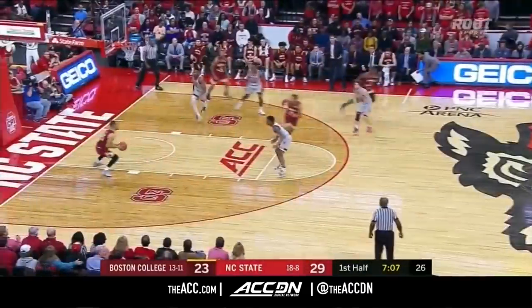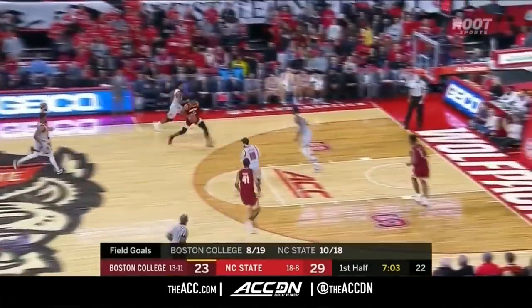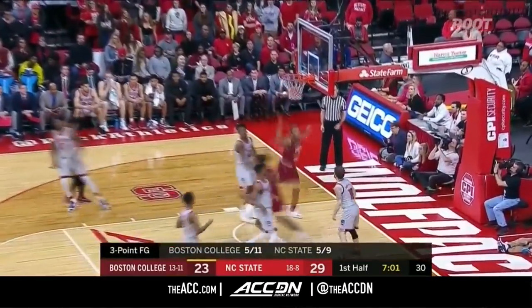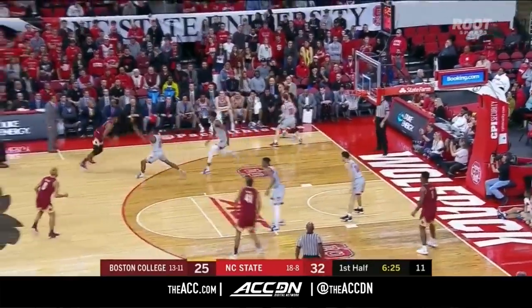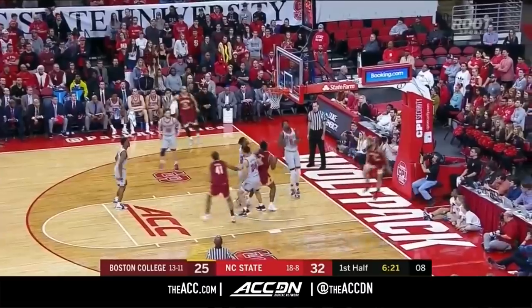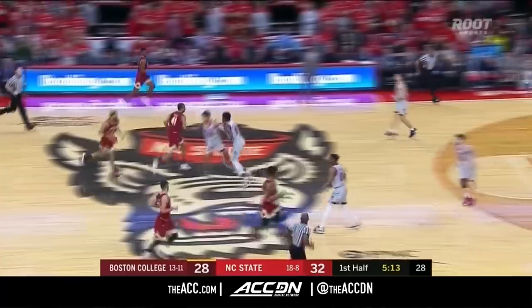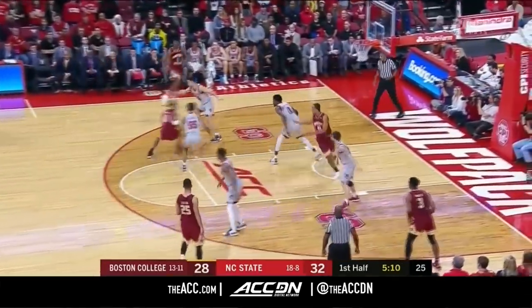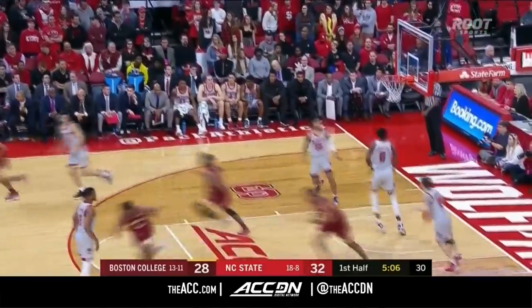Beverly has knocked down three, Blake Harris has thrown in one. So Markell — Boston College in this first half as we close towards seven minutes to go. Here is Jared Hamilton, a spot up two that rolls in — he's got four. Hamilton, Chapman. Here's Bowman who is scoring, on the drive, and the first points there for Braxton Bowman. Lead is four for the one back. But here's Kai Bowman doing Kai Bowman things — fall away two good, Bowman's got four.